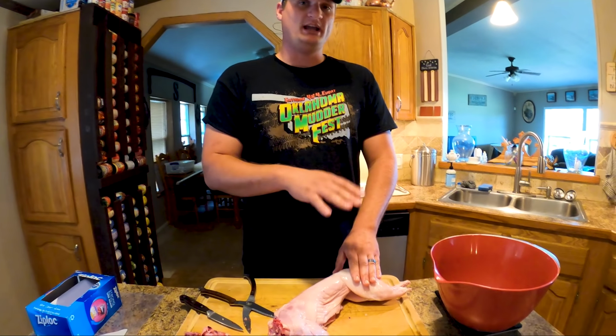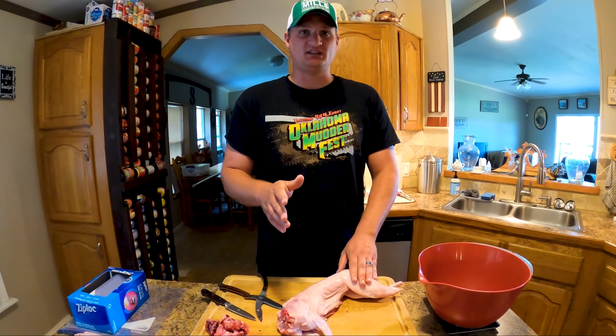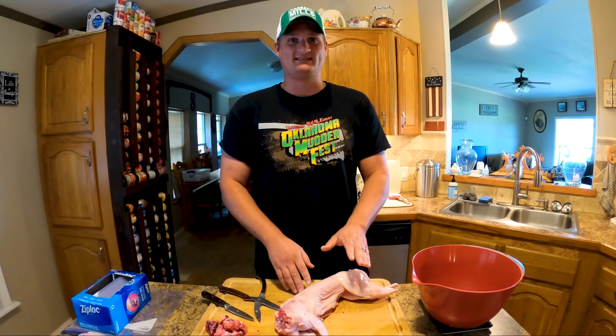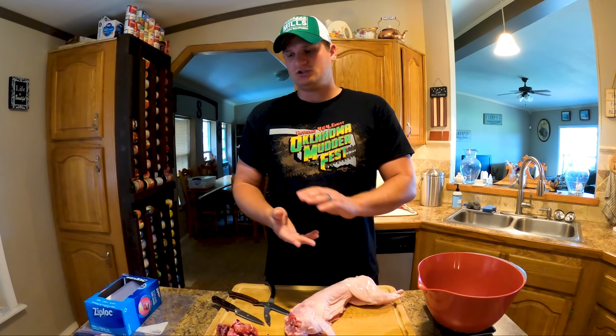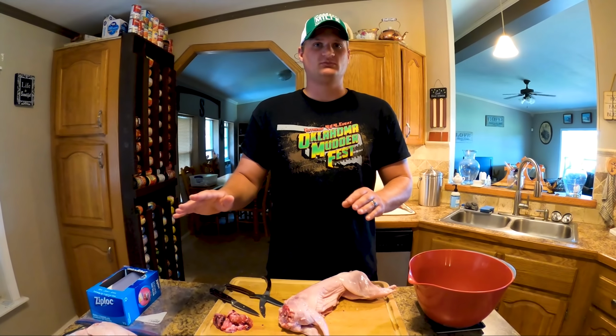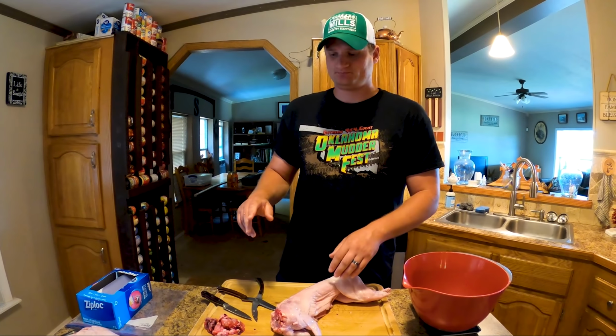So we've got the other one cut up. Like we said, we're going to be leaving this one whole. Weighed the other 2, and all 3 of them are about 3 pounds 6 ounces. So it's pretty cool. They were literally the exact same. So the next step is we are going to do another final washing, just to make sure we're getting anything off of them. There's still maybe a little bit of hair or fur. So we're just going to do another cleaning, and then get to the packaging.